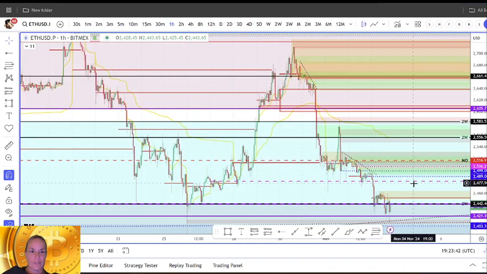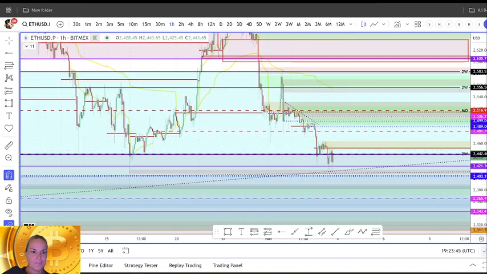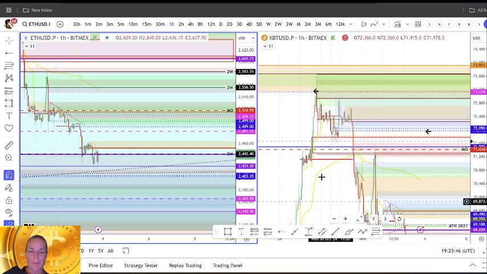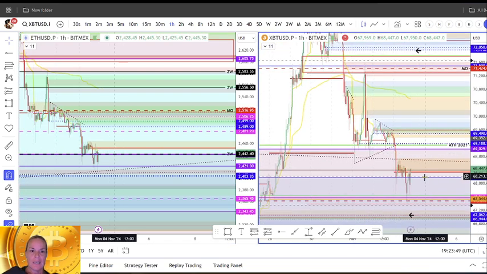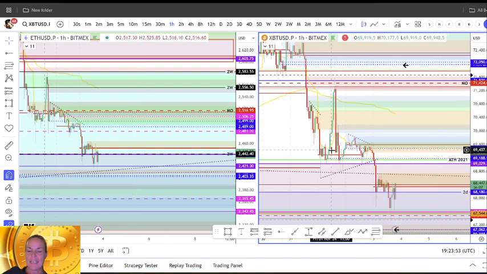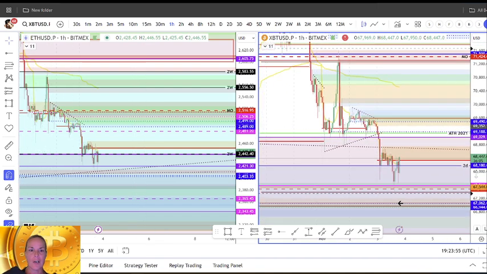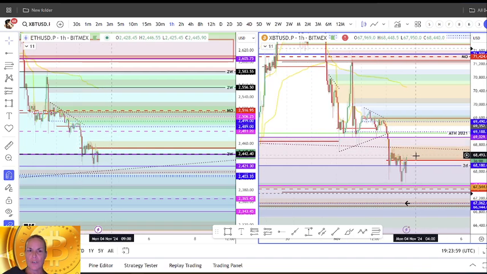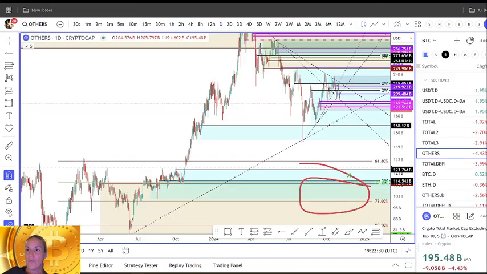Anyway, that is where I shall end. We'll see how Monday plays out. We're getting a decent bounce off there, but we need to get back up higher in here to close the CME gap from Friday. And I want to see if we're going to create a 2-week demand on Bitcoin on the close tonight.